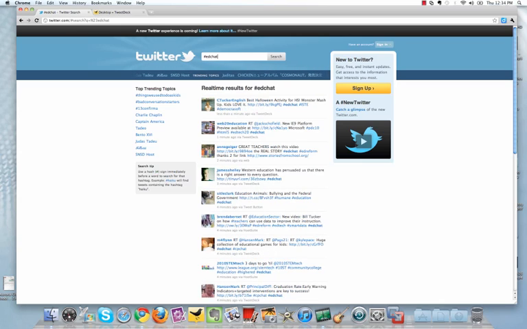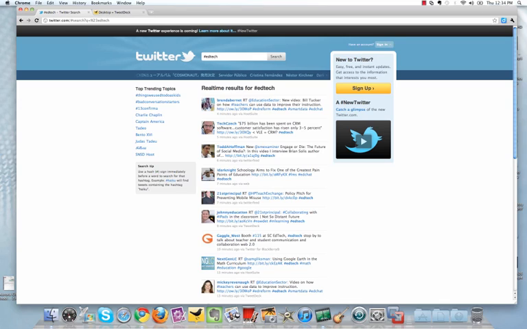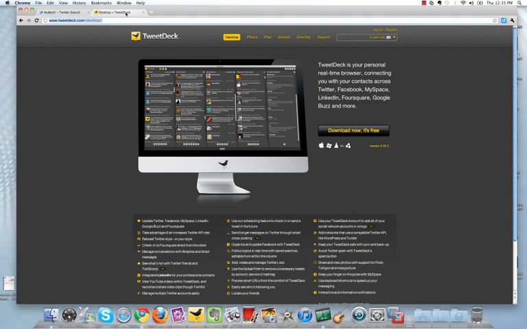But everything I want to search on and learn more about requires a new search, and if I want to go back and look at something that I did back in EdTech, then I'd have to retype EdTech and go back to that listing. So using just the Twitter interface really isn't all that efficient compared to some of the other tools we could use. TweetDeck is one of those tools that allows us to organize our Twitterverse in a more efficient way.